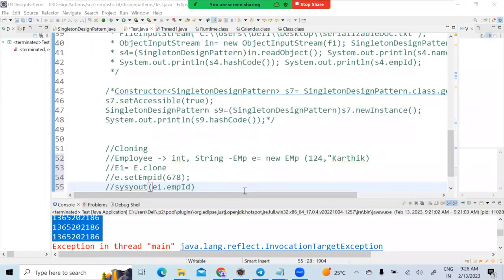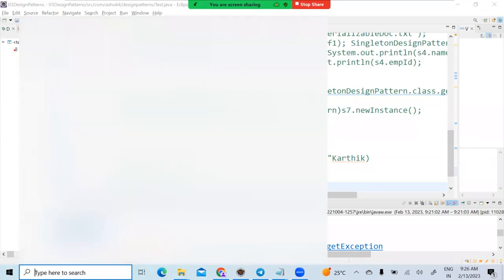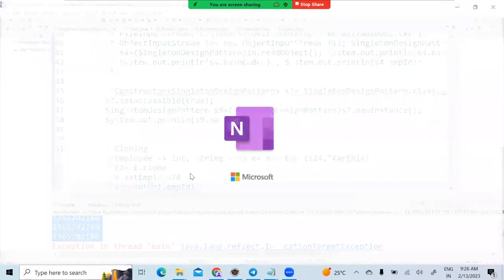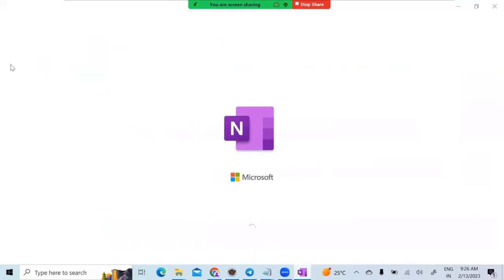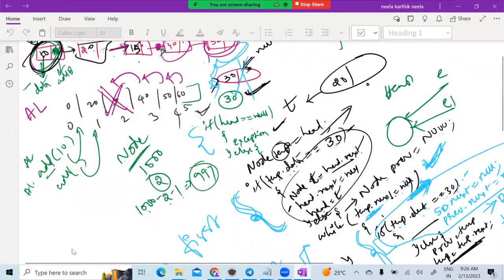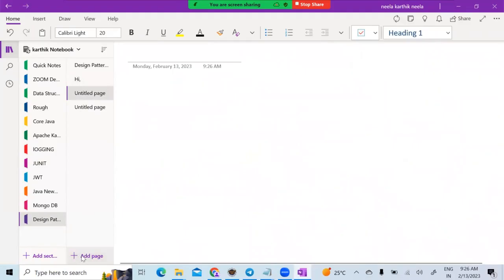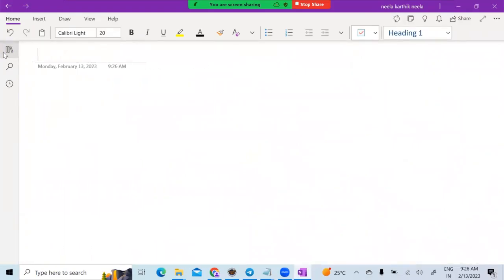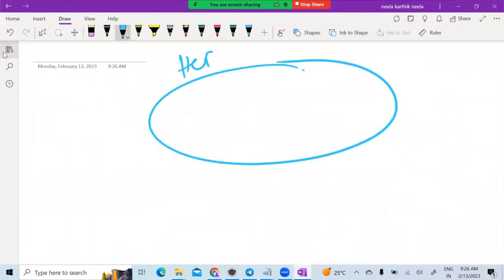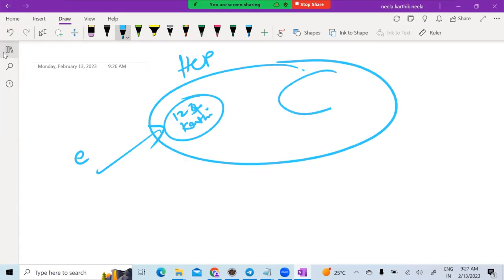Okay, fine. Now let us draw this. These are integer types, not reference things. Yes, that's right, primitives will get a copy. Let me show you that. Whenever you create heap memory, the employee object is created holding 124 and Karthik. Whenever I say clone, it will create one more object, E1, instantiated with 124 and name Karthik.